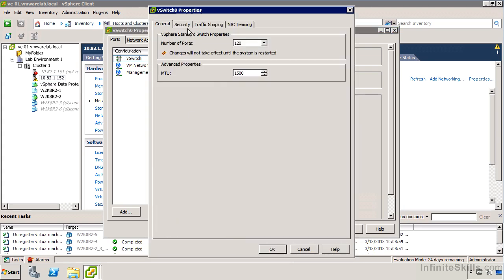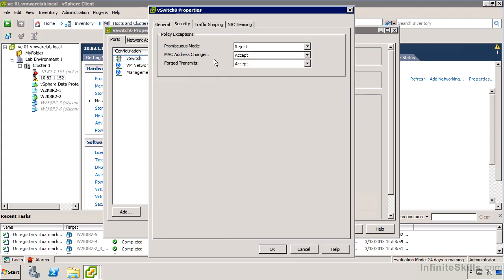So if I click Edit, we can see that we have some security options, whether we're going to allow virtual machines to run in promiscuous mode where they could sniff other virtual machines' traffic, whether they're going to be able to change their MAC addresses or forge IP transmits. Of course, normally we don't want to allow those things, but if we're running network load balancing, for example, inside VMware, we may need to turn those things on. So in this case, I could set one set of defaults at the vSwitch, then I could create port groups with different options, or create completely separate vSwitches, but then I'm going to need to have separate NICs. Now that could be a good way to do things, but we're potentially going to have a lot of network interfaces, and it can add a bit of complexity.